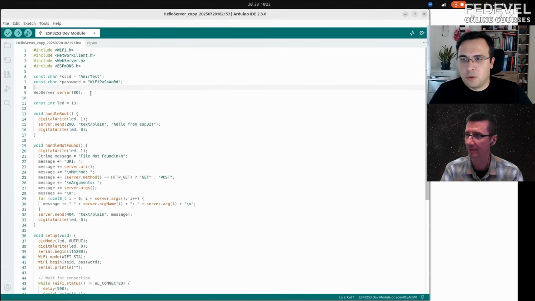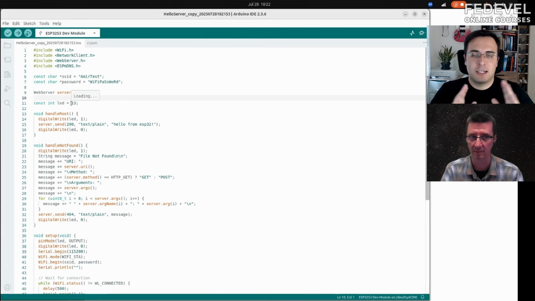Yes. So the example, as you know, Arduino is C++, so the majority of its API is object oriented. What has happened is that it created a server object and initialized it with the port 80. This is the argument it gets. Port 80 means it's a web server, that's the standard. It listens to port 80, yes.